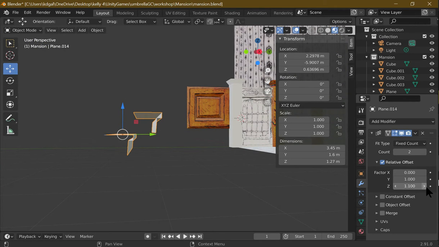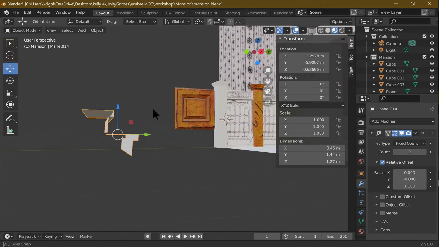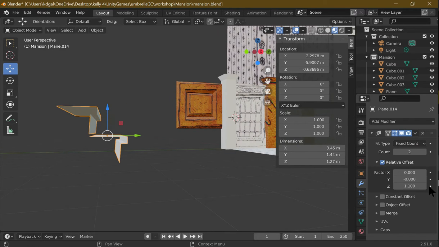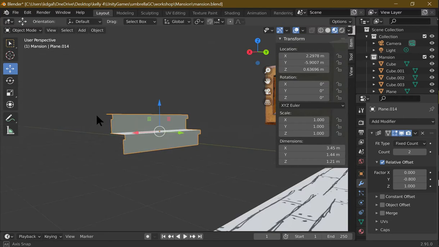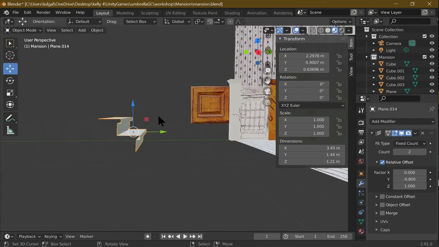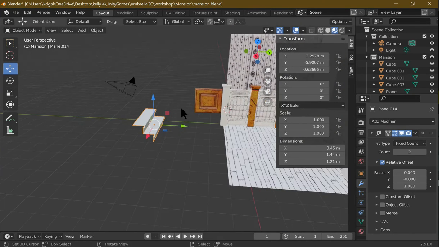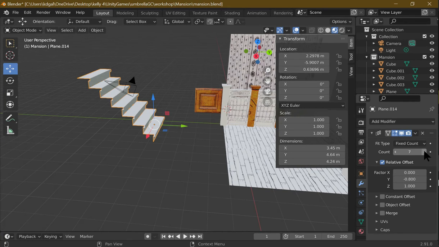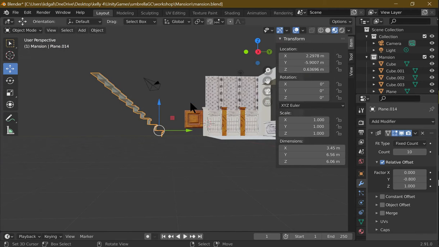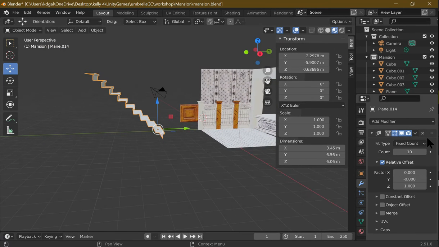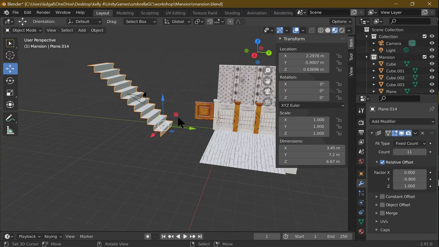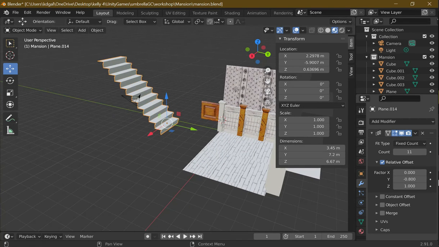That way, each copy is a step up from the previous one. And then I can make as many steps as I want. So you can see the array modifier makes it very easy to make a staircase.